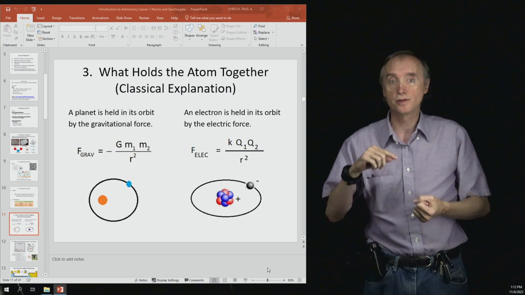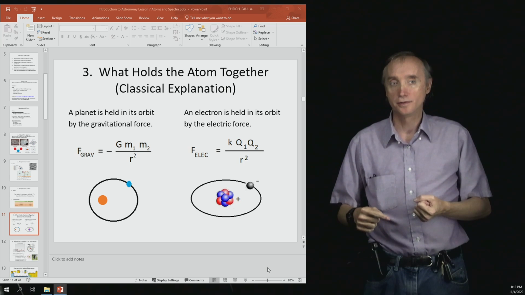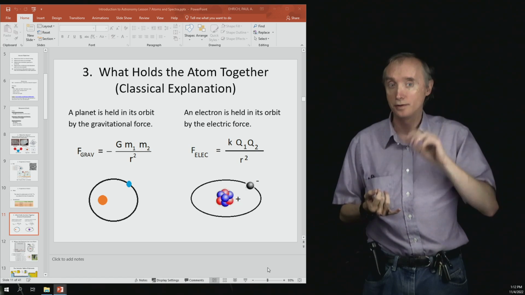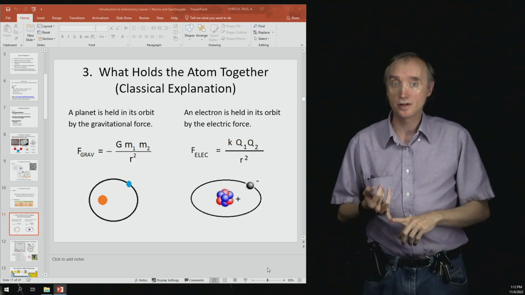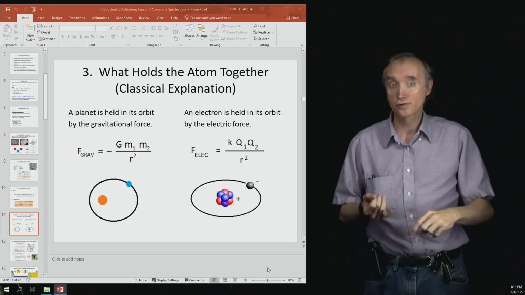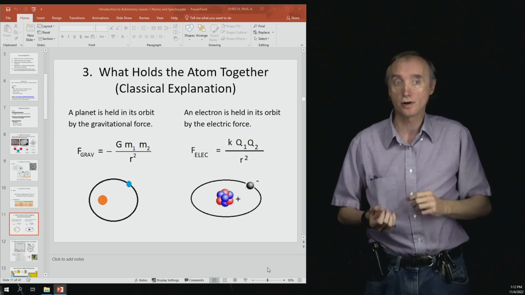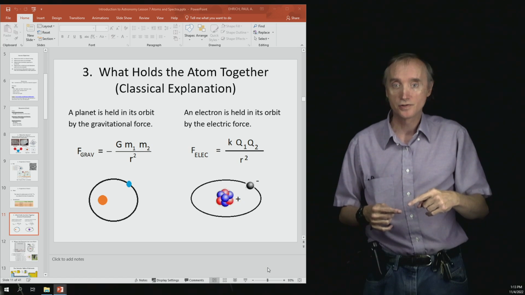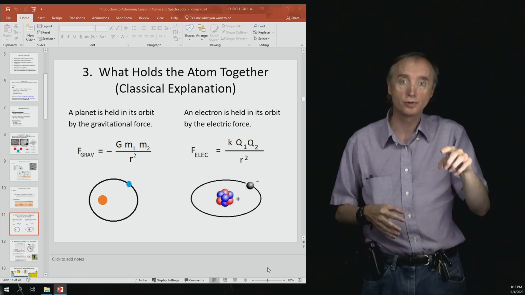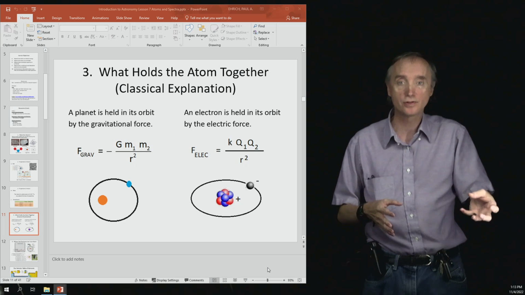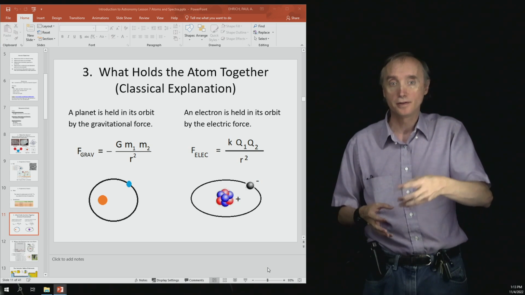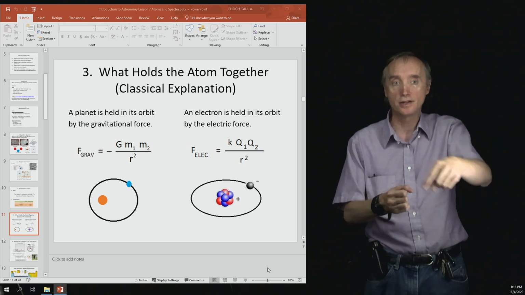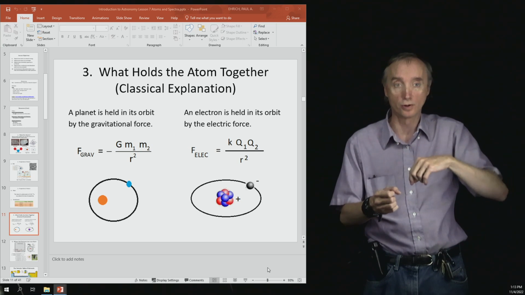But what is the nucleus composed of? The nucleus of the atom has protons, which have what charge? Positive. And then the neutrons, which are neutral. And then the electrons, which are in orbit around it, have what charge? Negative. Opposites attract. So just like the mass of the planet is attracted to the mass of the star, the electron is attracted to the nucleus of the atom, and that's what makes it go into an orbit.